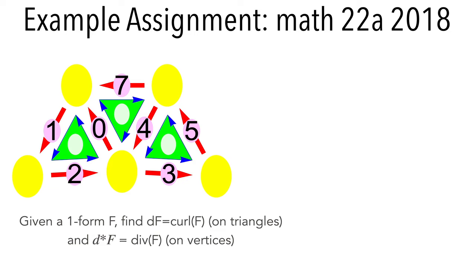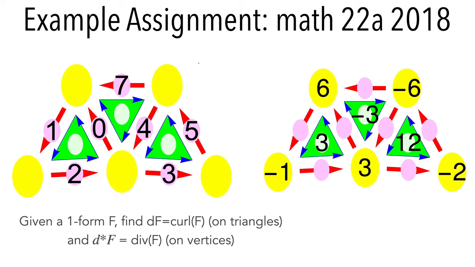For example, here we see a graph with a one-form, a function on edges, and then we can look at df, which is the curl. Just integrate around the triangle, we get the curl. Or we can take the divergence; we just look at what comes into and goes out of a node, that's the divergence. We have all the notions which we have in the continuum, we can do here. It's all discrete, all finite.